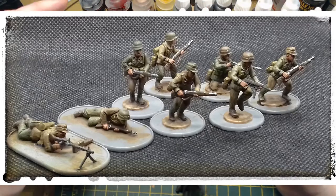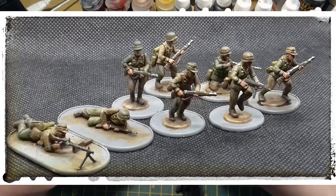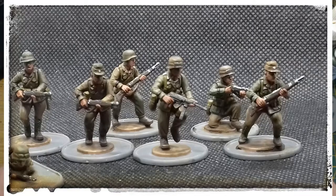Having looked at them, it looks like I put them together in the dark using my feet. I don't know what I'd done there. It must have been an off day or something, but they were really quite crappily put together. But a bit of a file and craft knife job rescued them later.